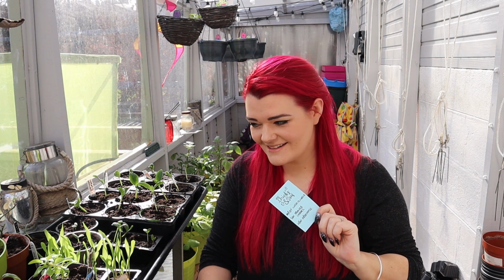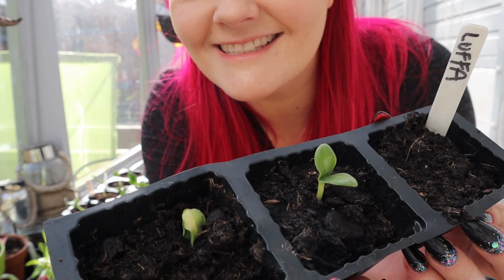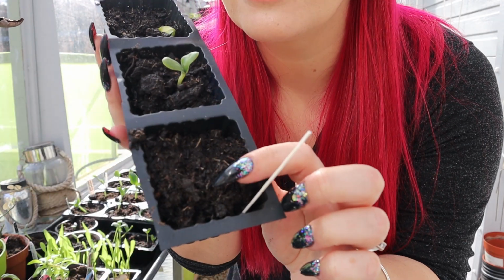So I have started growing the loofahs. They are starting to grow. Where are they at? I'll show you how they look. So here are the loofahs. Oh, they're starting to sprout. I'm so excited about these. Oh, and this one is actually starting to come through a little bit now.